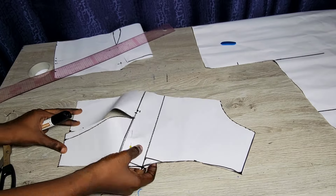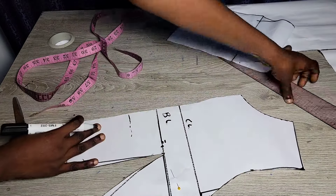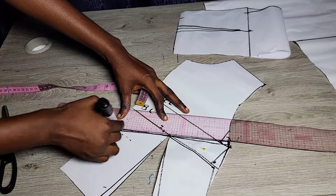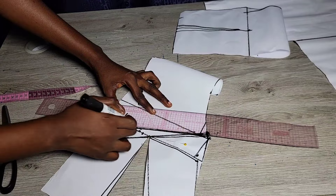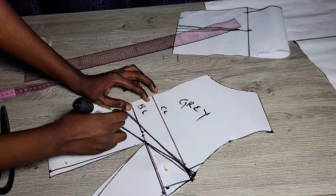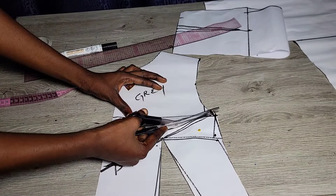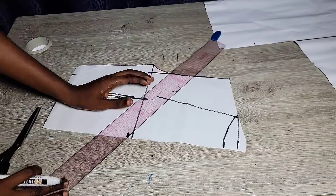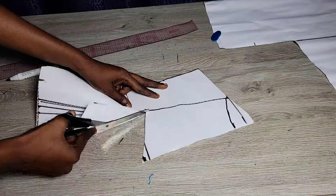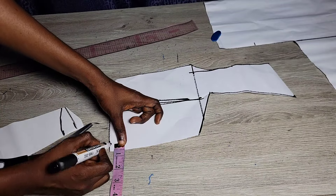Rule out the line again to make sure it's straight. If you now put the back on the front, you will see they are the same length on that side — that's what we're trying to achieve. The reason for this is that if you use the same measurement for back and front on a non-stretchy fabric, you'll see the back zip area bulging unnecessarily. That back zip bulge and the crotch area are the two most important problem areas — take note.